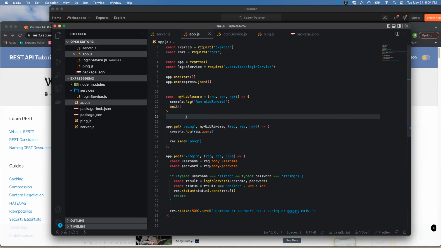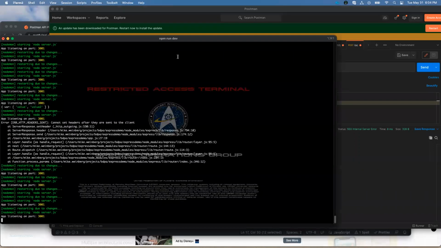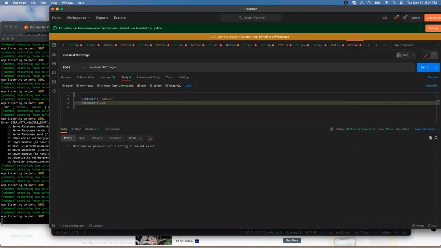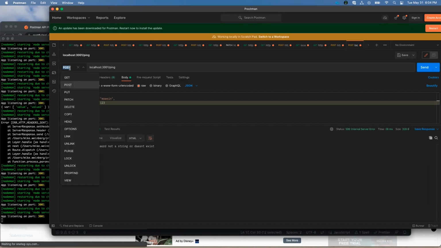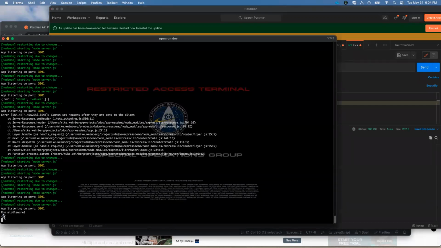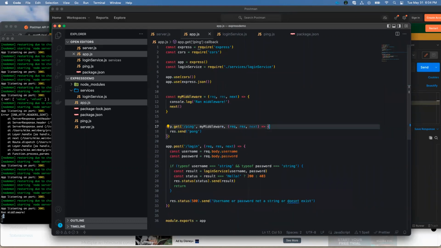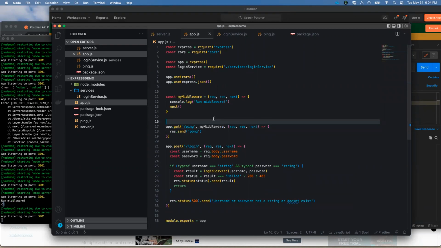But for now, when I hit the ping endpoint, I should see ran middleware. When I hit the login endpoint, I should not see it because we haven't bound the middleware to it. So I'll just run that for the ping endpoint. Well, here's the login endpoint. I don't see it. And now I see it, ran middleware. And I don't know what's going on here. Oh, that might be the query. Yeah, so query, if you don't supply one, it'll be an empty object.